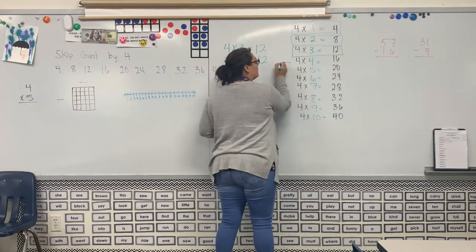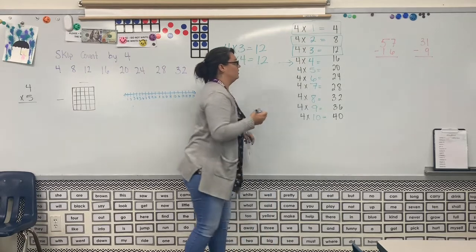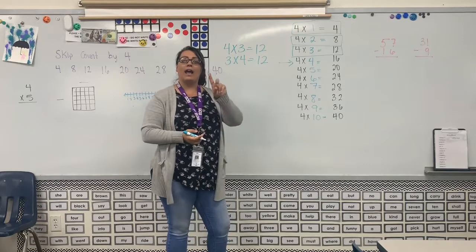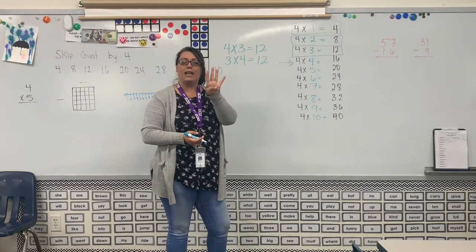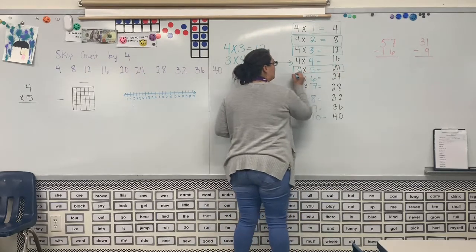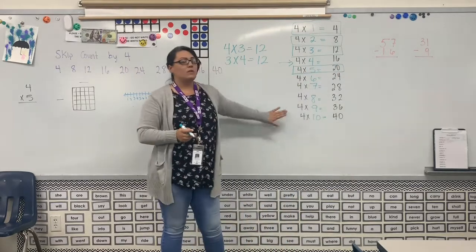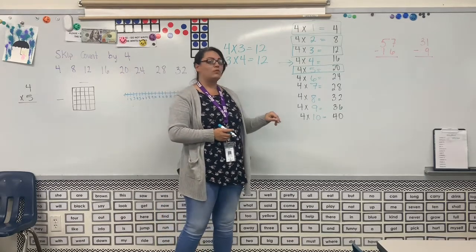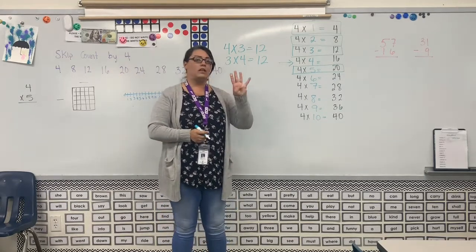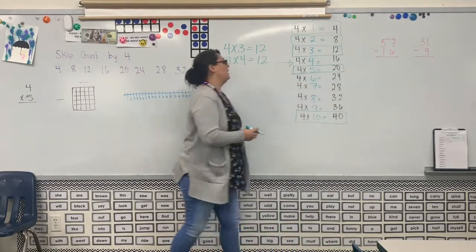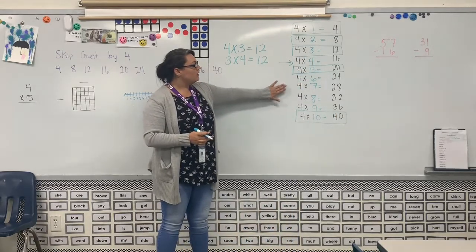Now we're working on our fours. We've talked about 4 × 5, you can count by fives: five, ten, fifteen, and twenty. 4 × 5 is 20. And we talked about counting by tens. So if we count by tens four times, ten, twenty, thirty, forty. 4 × 10 equals 40. So these are the ones that you're gonna have to learn.